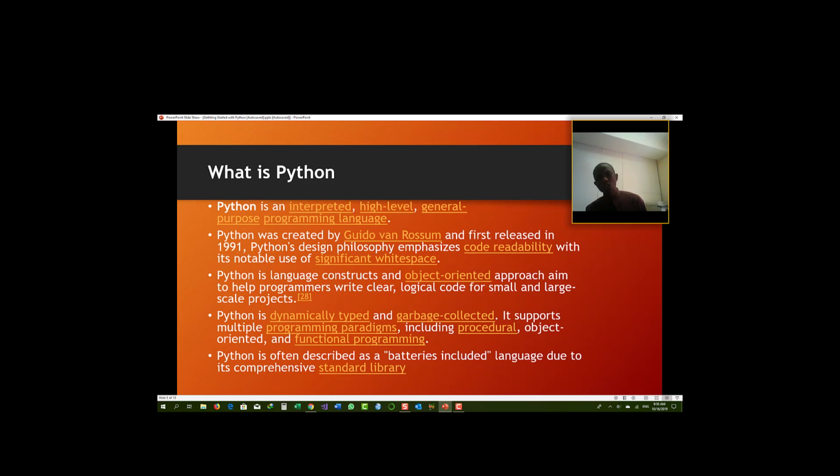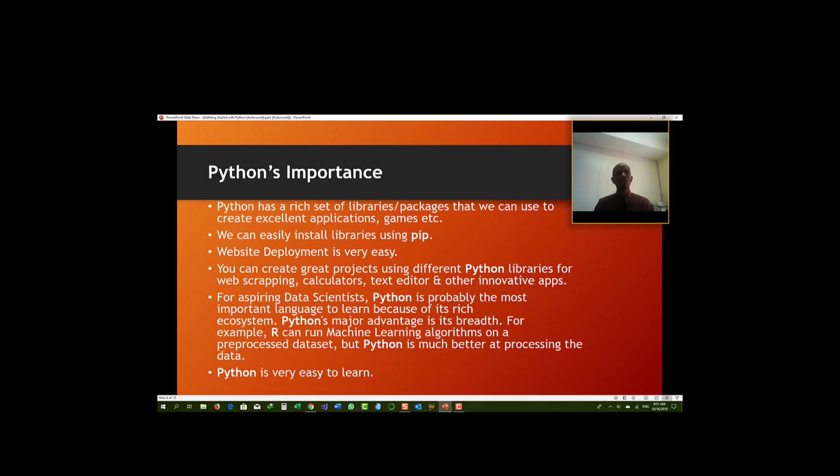It is object oriented, and its approach is to help programmers write clear, logical code for small and large scale projects. It is dynamically typed and garbage collected. It supports multiple programming paradigms, including procedural, object-oriented, and functional programming. Python is often described as a batteries included language due to its comprehensive standard library.